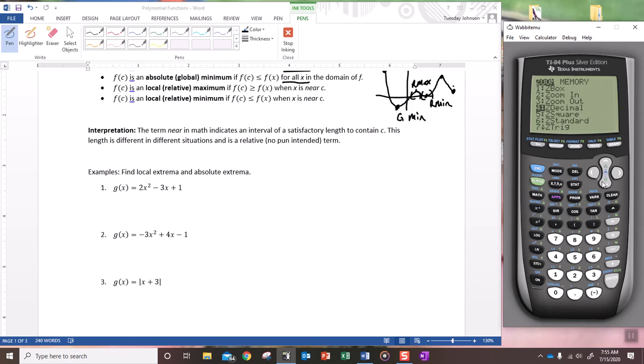Let's go to zoom decimal. Zoom decimal is a good window. Zoom decimal allows us to trace in tenths. As we watch the y value, I found a 0.8, negative 0.12. So right in here, notice that x equals 0.8, y equals negative 0.12, x equals 0.7, y equals negative 0.12. I'm going to put 0.75.